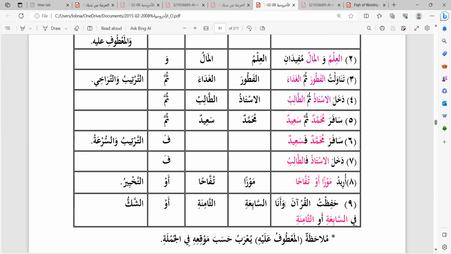حفظت القرآن وأنا في سبعة. So here the wa has another meaning. So this is one way they use it. So I memorized Quran. وأنا في السابعة. Here it is like when I was 7. أو ثامنة, or 8. So here the wow is not actually and, but it's more like when. Let me give you another example. دخلت المسجد والإمام يركع. So here the wow is like when the imam was in ruku'. You get what I'm saying?